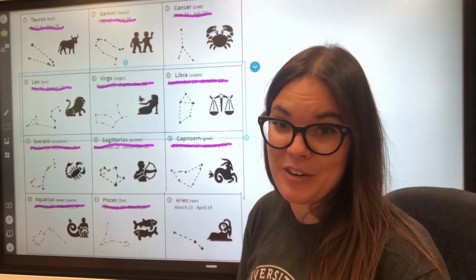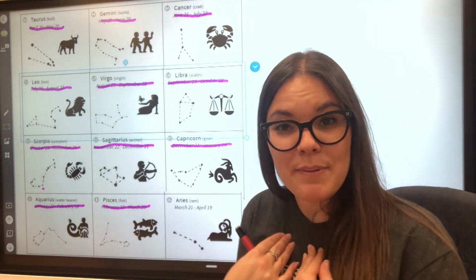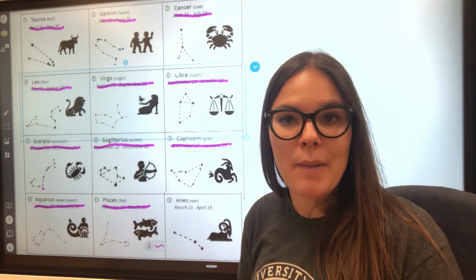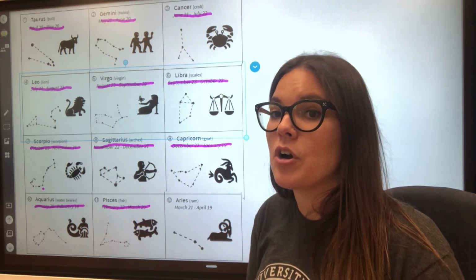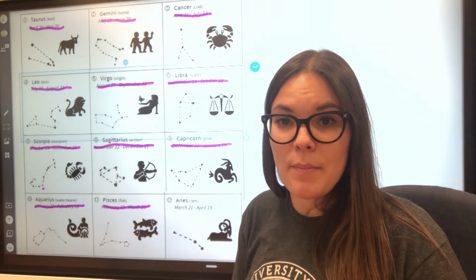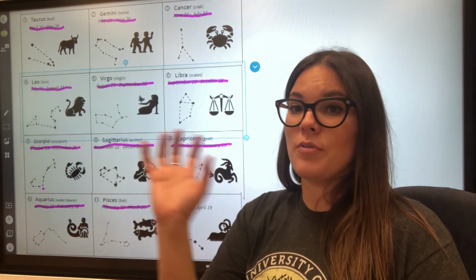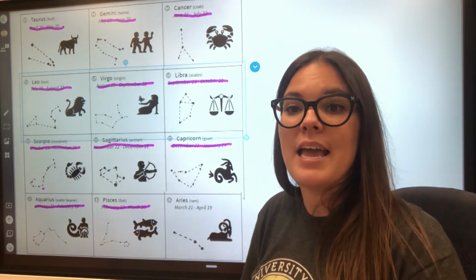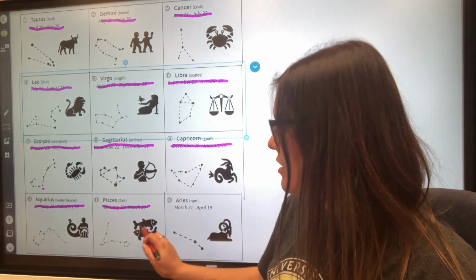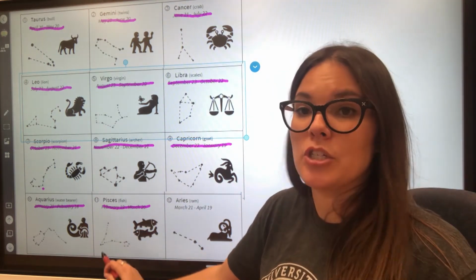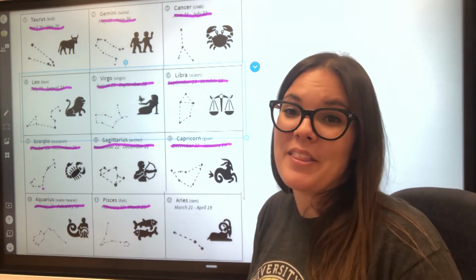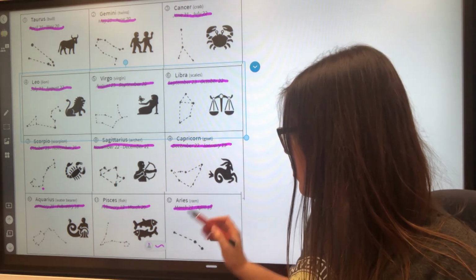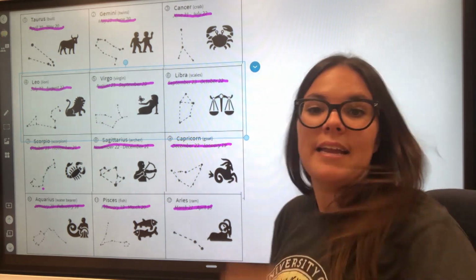Pisces is a special one. Do you know why? That actually is my special constellation, because my birthday is between February 19th and March 20th. My birthday is March 18th. So whenever we are in the month of March and it's around my birthday, we are in space. The Earth is in space where we can see these special stars here, and we're actually able to connect them and see the Pisces. So it represents like two fish. And again, I'm not sure how this looks like two fish, but that's just what it's called, and that's the constellation. And then the last one is the Aries, which is March 21st through April 19th.